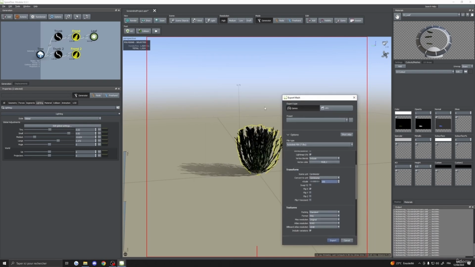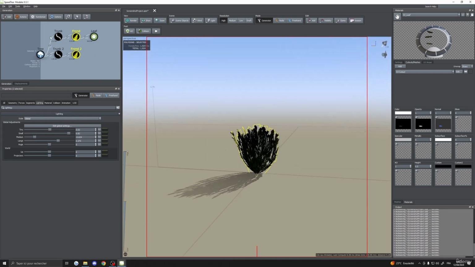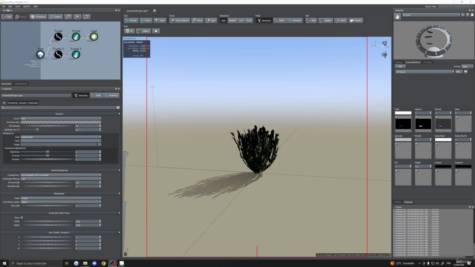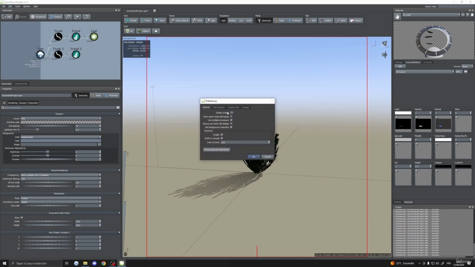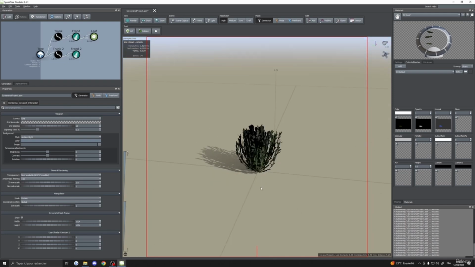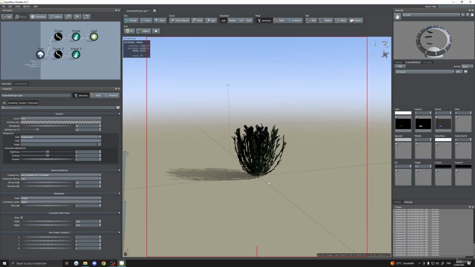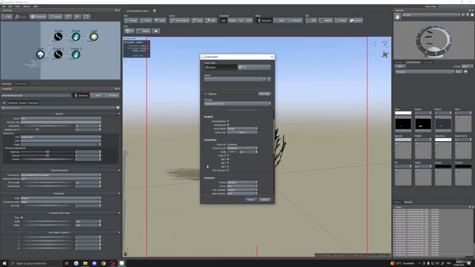Of course, depending on what unit you are on, which is a setting that you can find in Edit, Preferences, in the SpeedTree window. In here, as you can see, we're in centimeter. Of course, it can be different on your SpeedTree, but in the one that I'm on, I'm actually in centimeter. So if I export, I will export it inside and convert that to scale to 100.